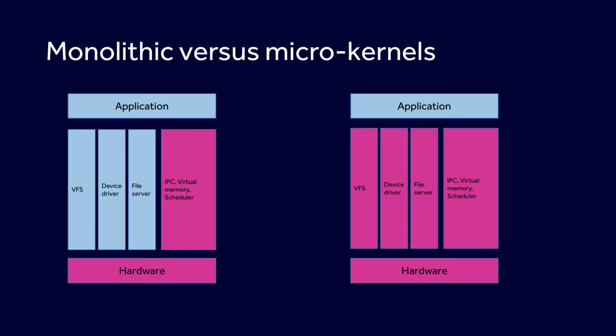So far, I've been talking about what are called monolithic operating systems, where all of these things here in pink are part of the protected mode and run in superuser mode. So in a way, you can think of it as a sort of a cabal of developers who write all of this. They don't need to check whether the file server and the device driver are compatible with each other, because they go together. They're always locked together. So you can do quite fast inter-process communication, but it's a big old block of stuff to write.